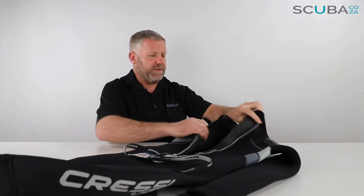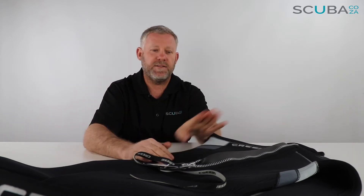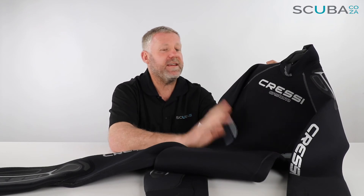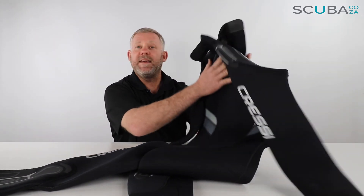If you open up the suit, you can see there is more open-cell neoprene that crosses over the zip itself, which reduces the amount of water going in and out of the suit and keeps you warm. You have your standard black neoprene on the inside. The whole suit is 5mm thick, making it good for temperate to slightly chillier water — anything from around 26 degrees and under would be ideal. In a pinch you could get away with around 18 degrees, so for east coast dives that are a little chilly it works. Cape Town would be a battle without a chicken vest, but for places like Aliwal Shoal, PE, and up to Sodwana even in winter, this is the ideal suit.